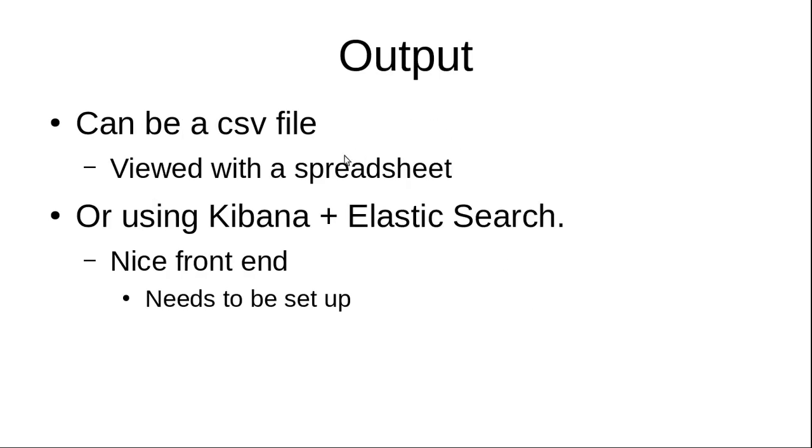Now the output of plaso can be a CSV file. Okay, so comma separated values. It means you can view it in a spreadsheet, so you get all this data in a spreadsheet. But to be honest, that's fairly clunky. You can use Kibana and Elasticsearch. Elasticsearch is a very powerful search tool. Kibana is a nice front end to allow you to display things and search. And if you do that, you will be able to use it more powerfully. First, though, I want to show you some of this output to give you some background about the tool.